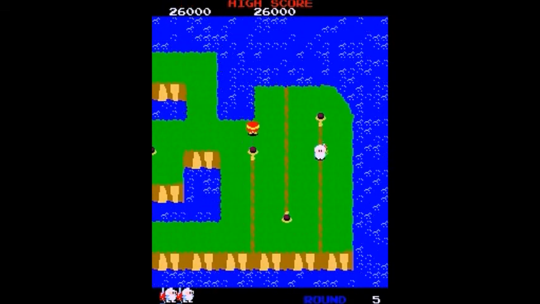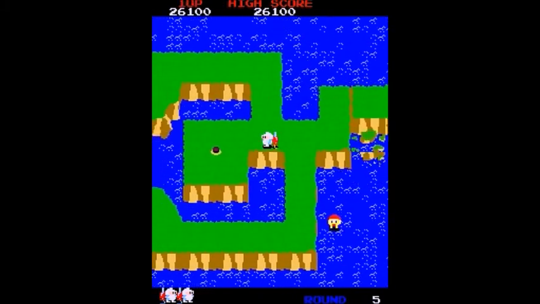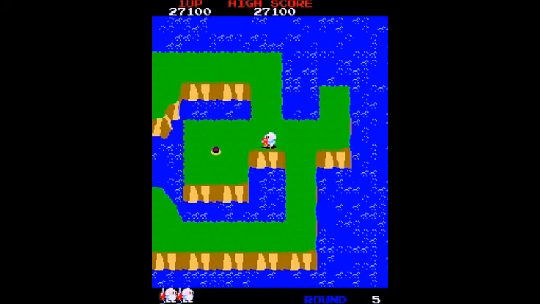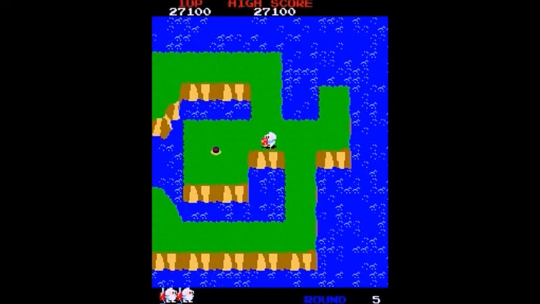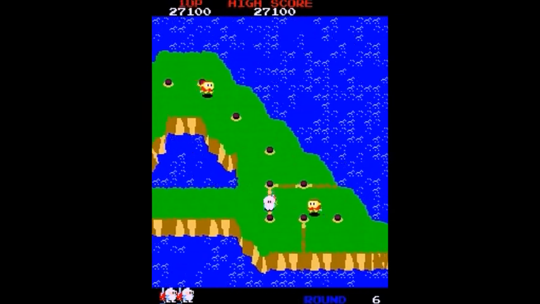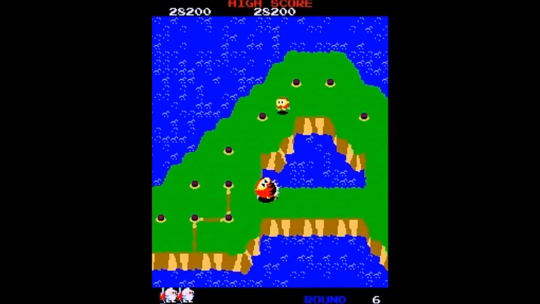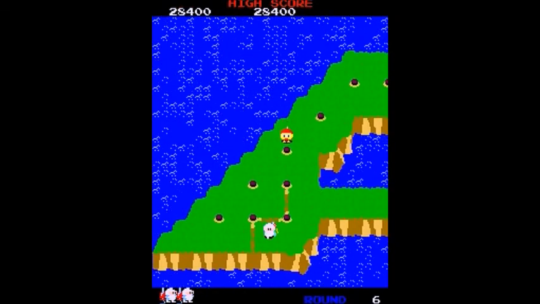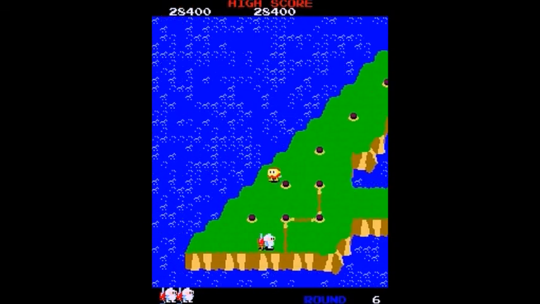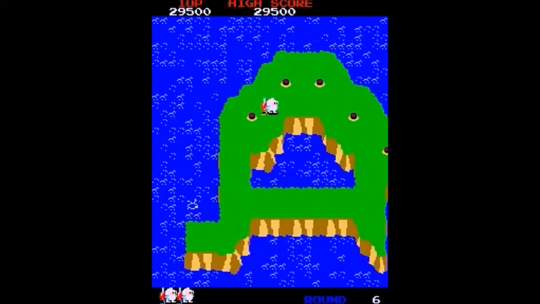If you break off a chunk of land and you're still standing on that chunk of land, then you will fall in the water and die. Or if you're standing at the corner of land, you will die. You can't pull yourself back on. So you have to be square facing, or pulling back towards the land, to save yourself.